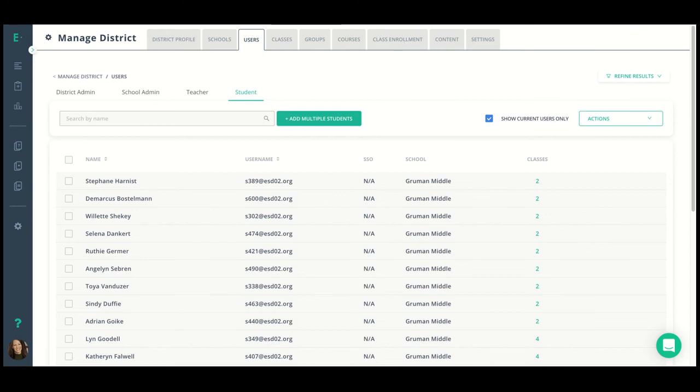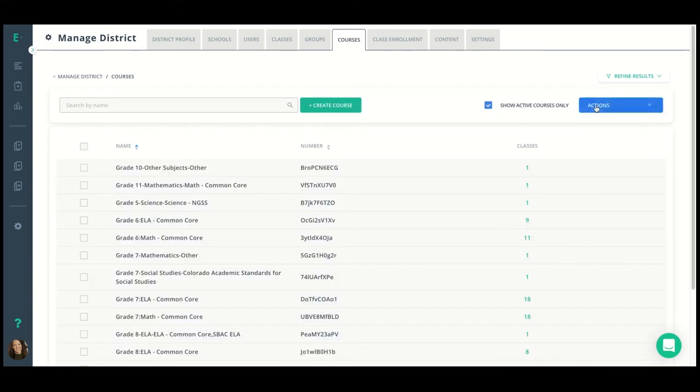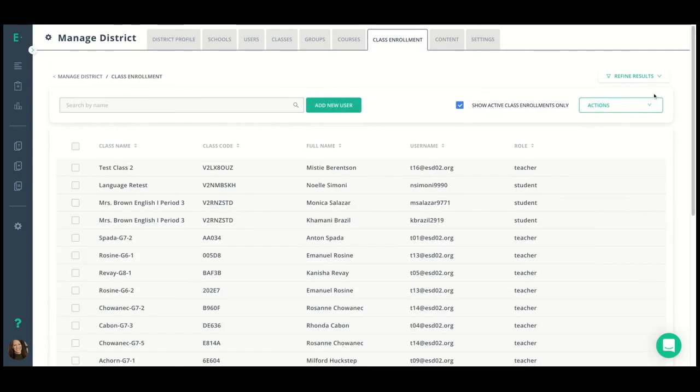As an admin, you have access to modify class names and rosters, merge duplicate classes or courses, and make edits to any one of these sections. For each of those functions, you're going to look to the Actions drop-down box in any one of these tabs.